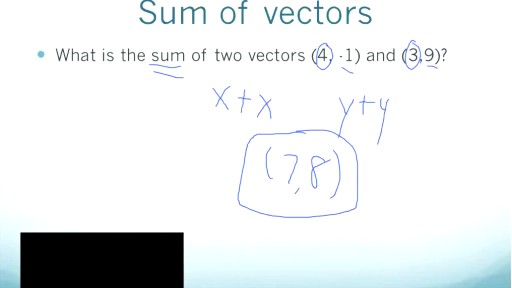Everybody okay? It didn't say magnitude this time, so I'm not using Pythagorean theorem. If it says sum, sum just means add. Are we okay with the difference now? I don't want us to overthink this unit because this unit is so easy. Okay, so sum just means add. X's with x's, y's with y's. Everybody okay with how I got 7, 8? Yes, are we okay? Or do we have a question?